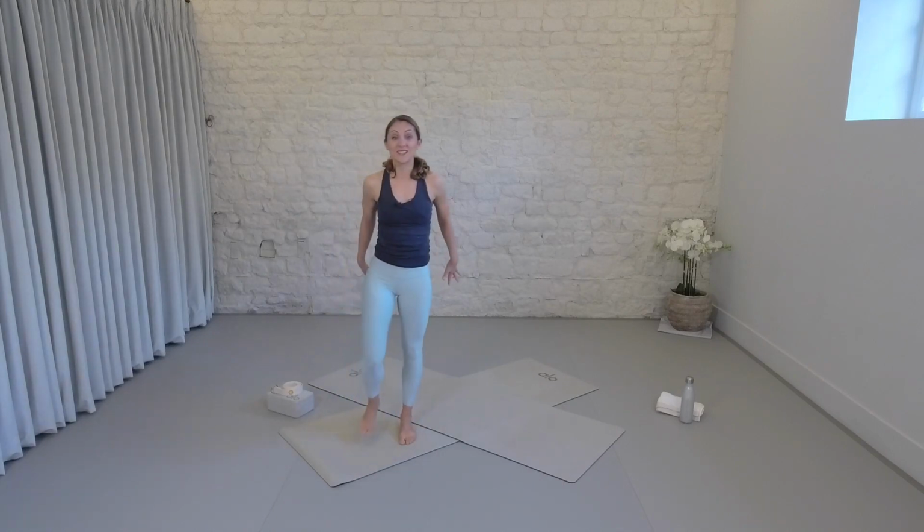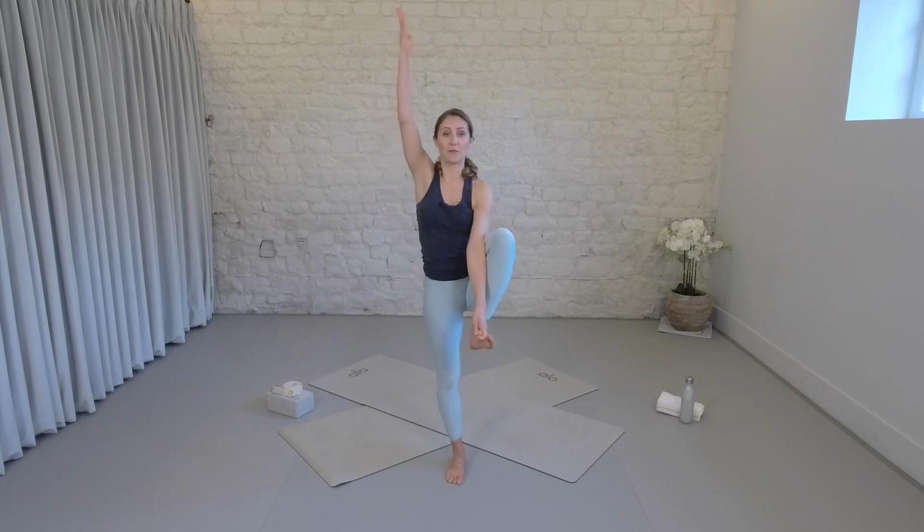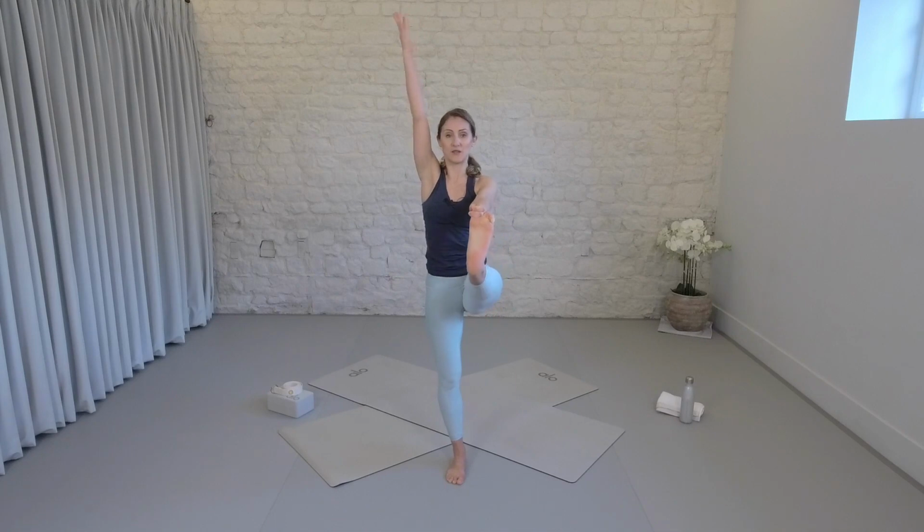Good, bring your knees to touch, feet to touch. We're gonna move into a little balance here. So place your hands at the center of your heart, pick up your right knee. And then if that's available, peace fingers, catch your big toe, and then stretch your left arm up. So this is where you can stay, just practicing balancing or extending your right leg as much as it feels good to the front. Pull the right shoulder back and try to maintain your bottom leg really straight.